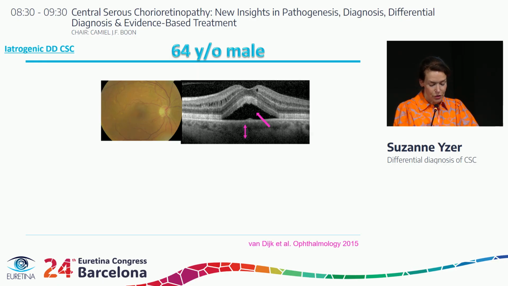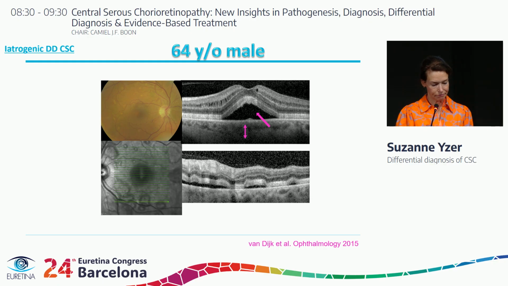This is a patient from Elon van Dijk's thesis, a 64-year-old male. Okay, there's subretinal fluid there. Choroid may be a bit abnormal. You see these intraretinal changes as well that we sometimes see with very chronic cases, but somehow the shape of the subretinal fluid doesn't really look like a very chronic case. And this is a slab of the OCT a bit lower, and there are confluent areas of subretinal fluid here.